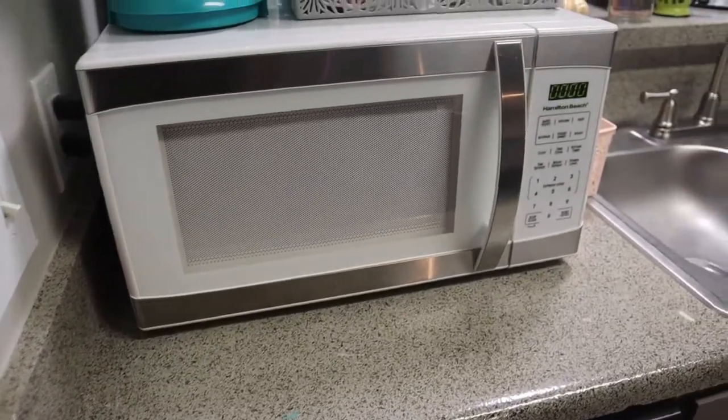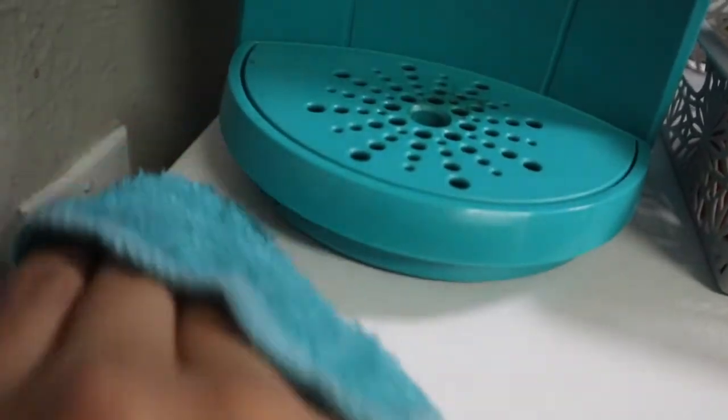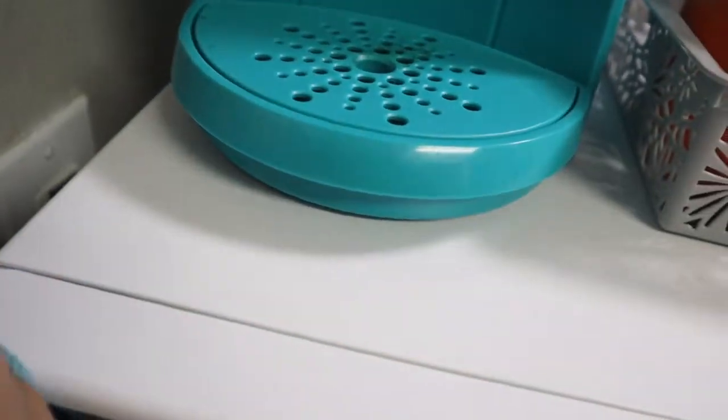All right, so here I am with my clean kitchen. So I realized, oh, I forgot to wipe down my coffee little area. So I'm going to wipe that down real quick. I try to wipe it down each night when I clean the kitchen, but it was like midday.